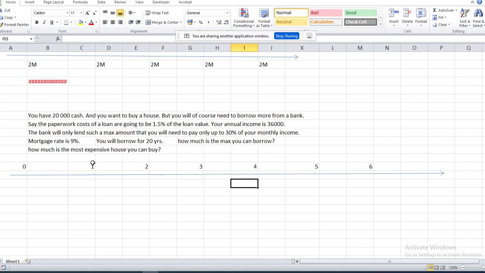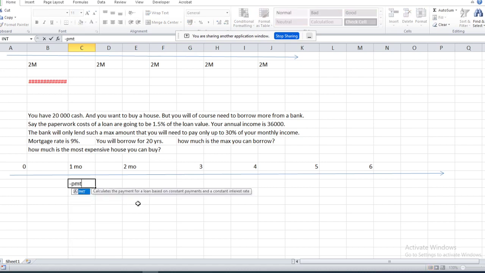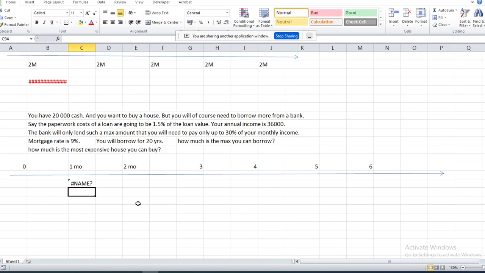PMT is going to be monthly. So this is the first month, it's not year, it's the second month, and so on. Okay. So you're going to repay these. So that's going to be a negative PMT for you, negative because that's going to be cash outflow for you. Right? There will be many of these over the next 20 years. So 20 times 12 is going to be 240 months. Yes. I'm not going to go that far into the future.